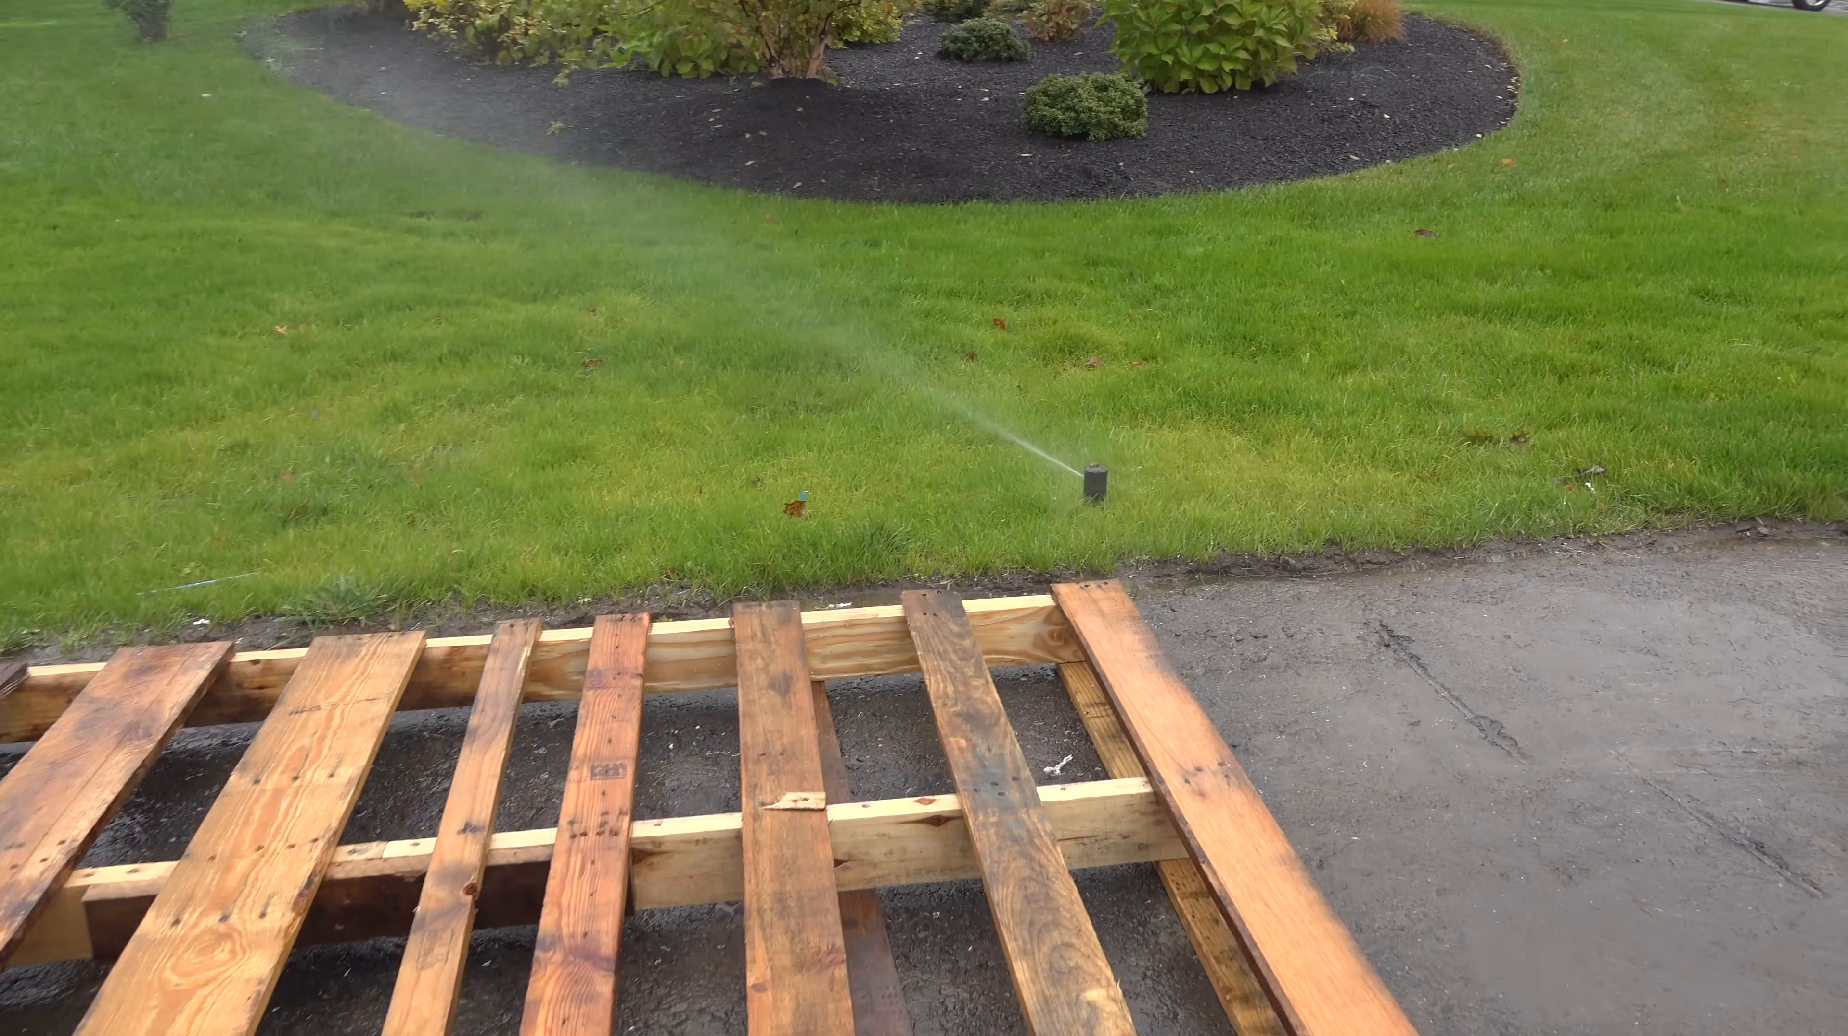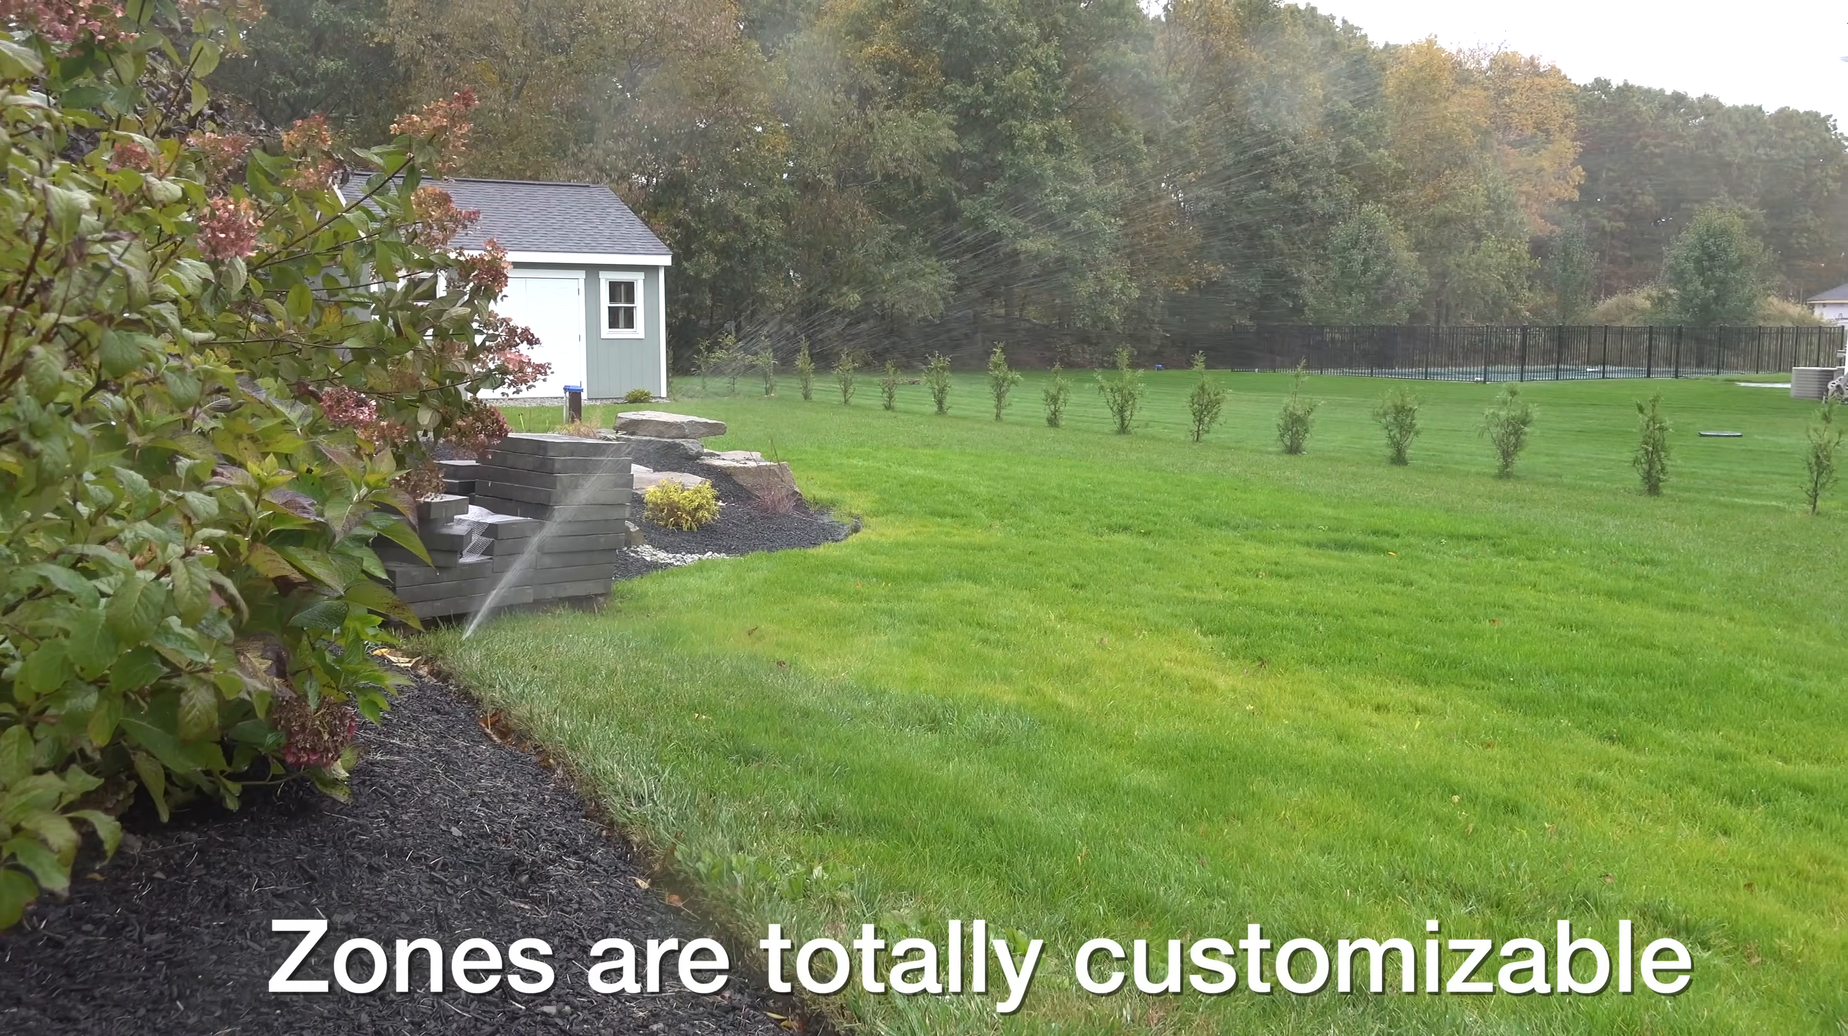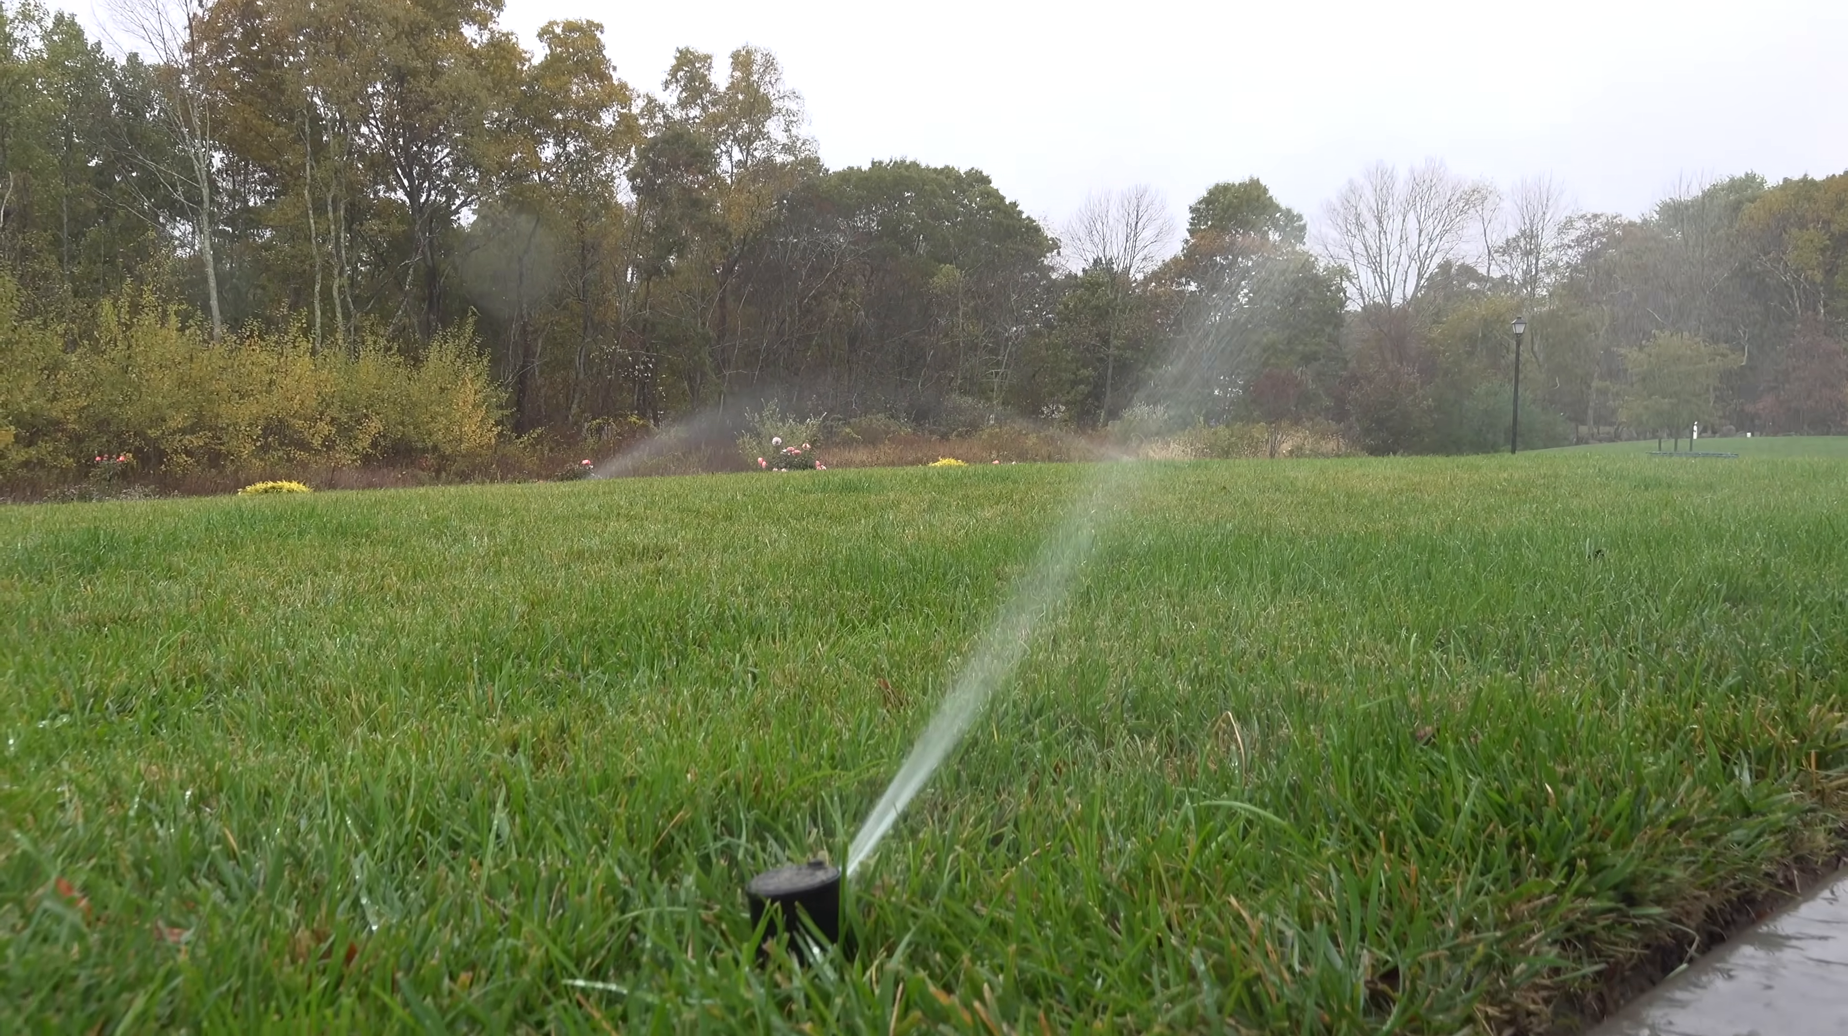It's going to make sure that it's working correctly and then it's going to allow you to take a photo of the area. Additionally you can tell it what type of plants you have or if it's watering grass so that it can help you set up the right type of watering schedule for you.